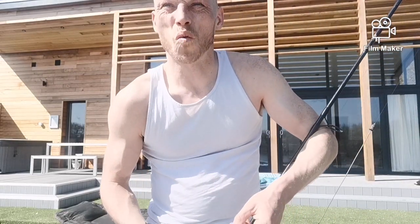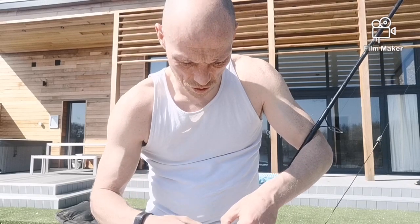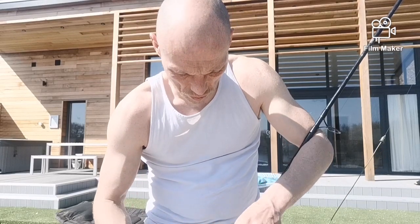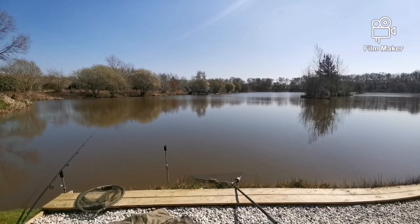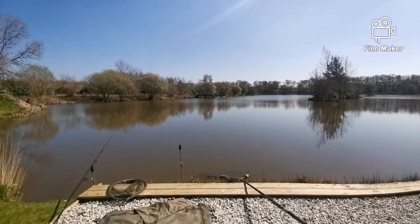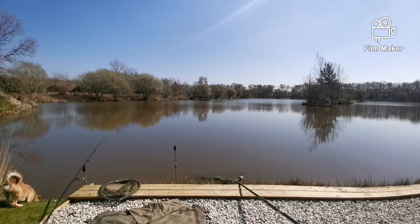So yeah, I'm basically just going to whack this one out because it's what you call a hope and chuck rod, because the other rod's going to be a lot more targeted. I'm not known for my big casting, so I'm going to be aiming for this water inlet, basically.